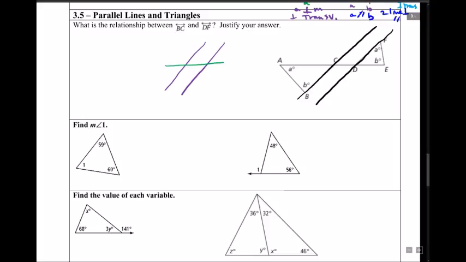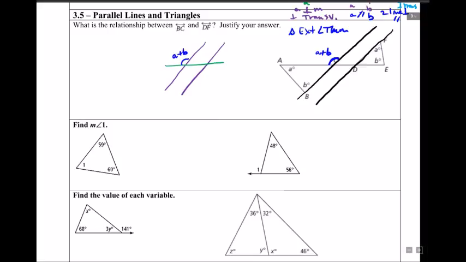I see two triangles. And guess what else I see? I see an exterior angle there. So what is the measure of this angle? Well, we don't have another letter. What is the measure of this angle? This angle measures A plus B. Right? So I'm going to mark this angle here, A plus B. That's my triangle exterior angle theorem. It says that an exterior angle is the sum of the two remote interior angles.